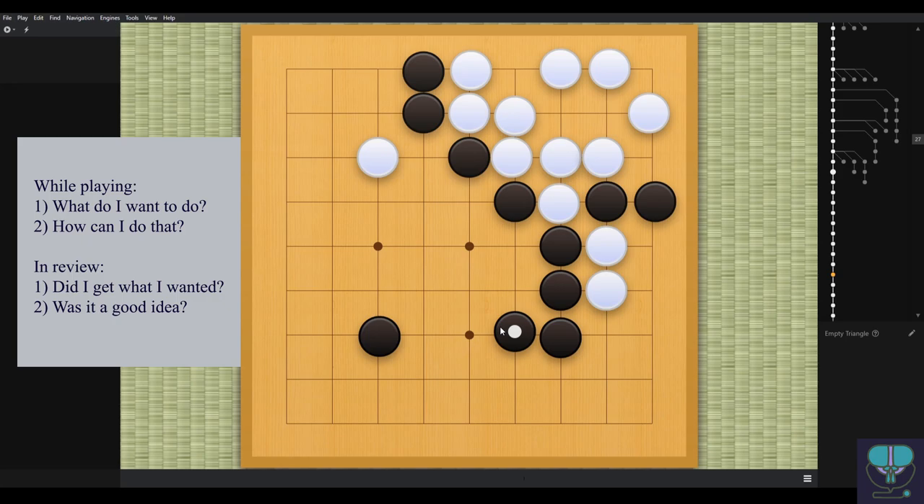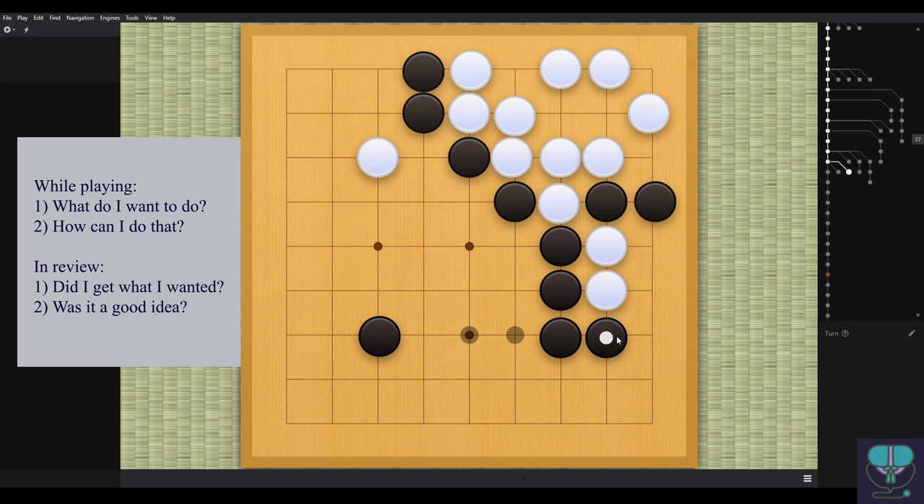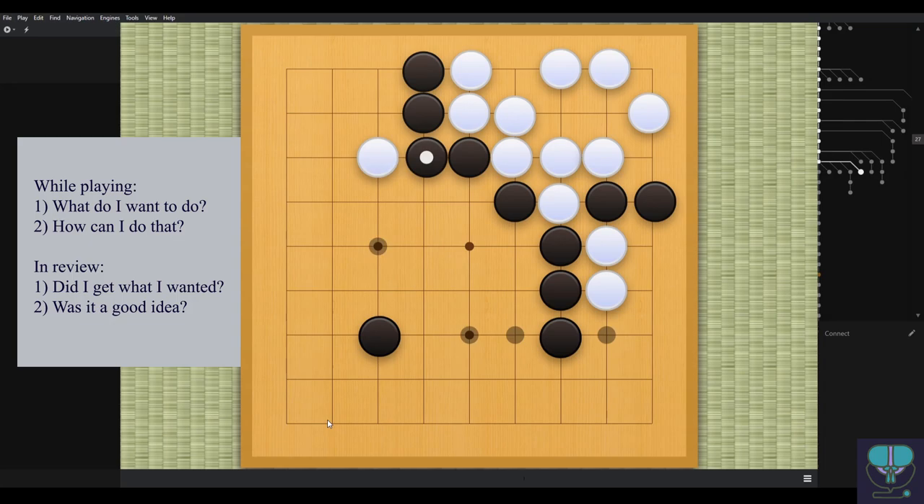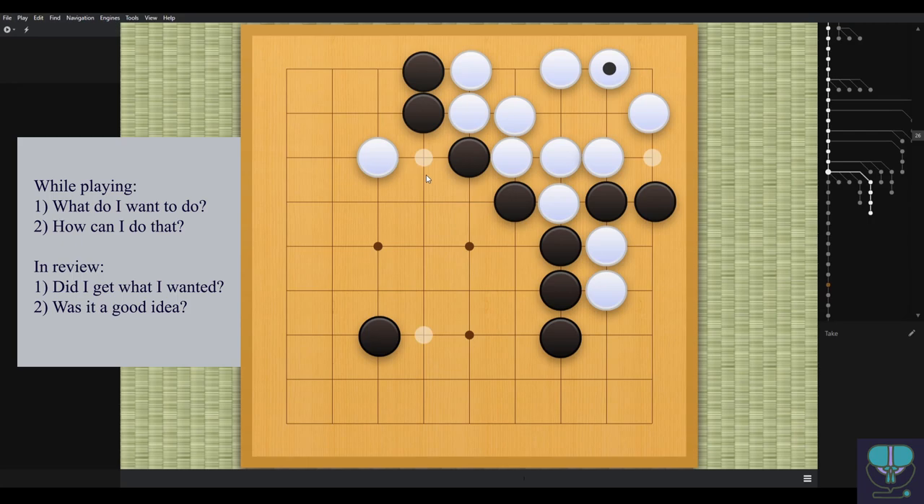Black gets the initiative again, but this is not a good move. If you're trying to protect the lower side, a move like this is much more efficient — all these stones are nicely spaced apart. It's hard for white to come in here right now anyway. Maybe consider forcing white to take these two black stones and seal off points in the corner. This is really big because it threatens: if white plays somewhere else, you can connect here and it's questionable what white will do with their stone.